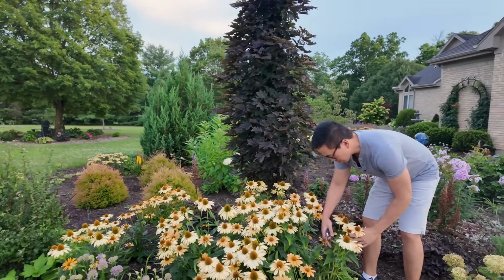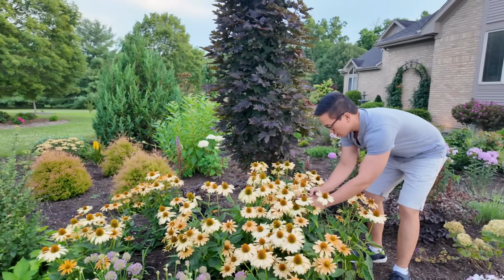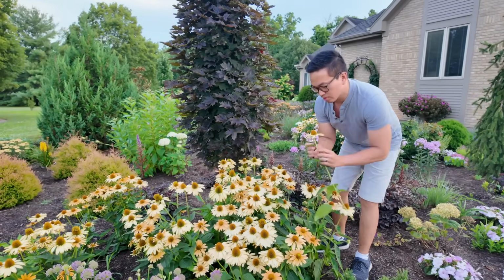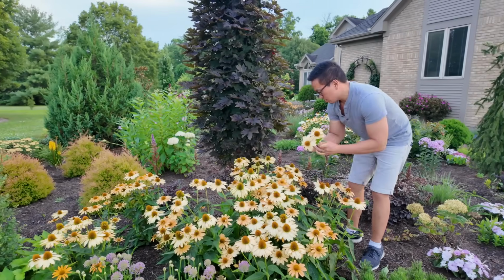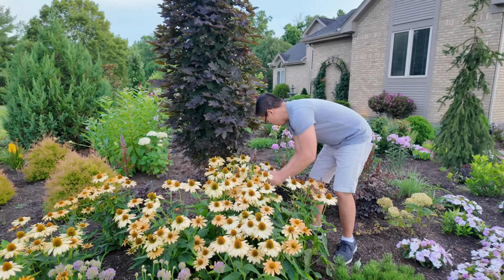And these are the One in a Melon coneflowers from Walters Gardens and Proven Winners that I love so much. They are fading a little bit now to white, but they emerge a really nice melon color, yellow to orange. And it's one of only like 2 or 3 varieties of echinacea I have in my garden because I love them so much.